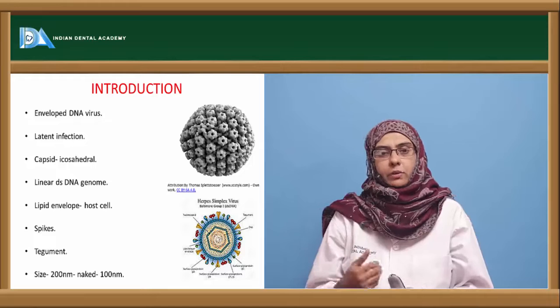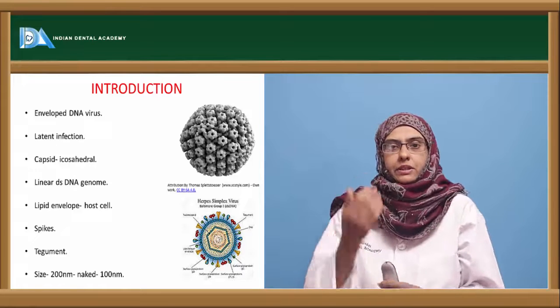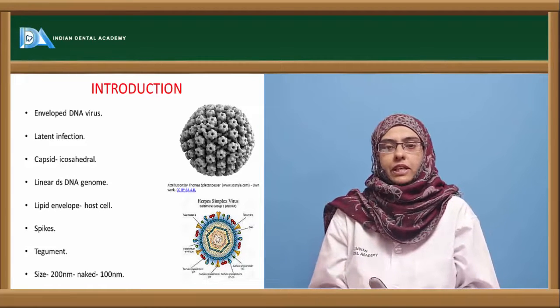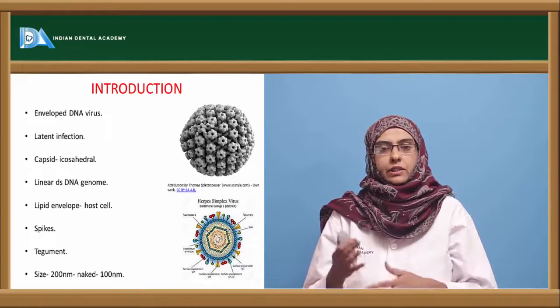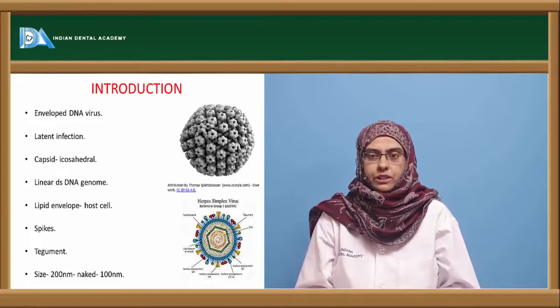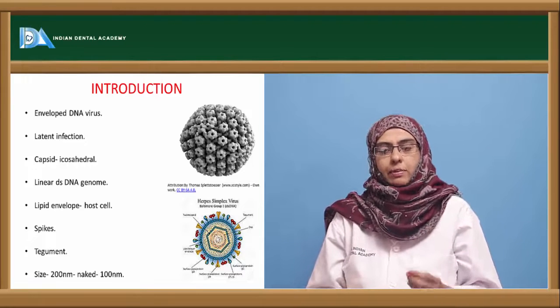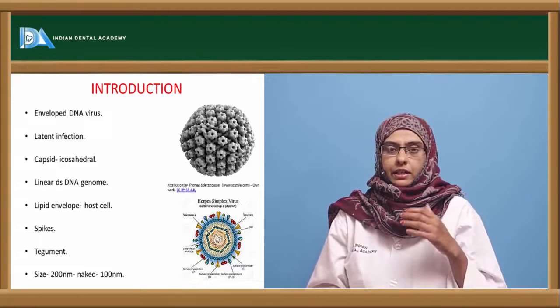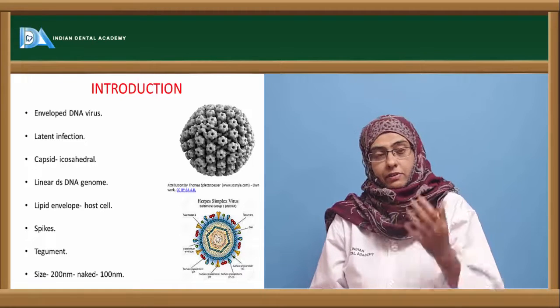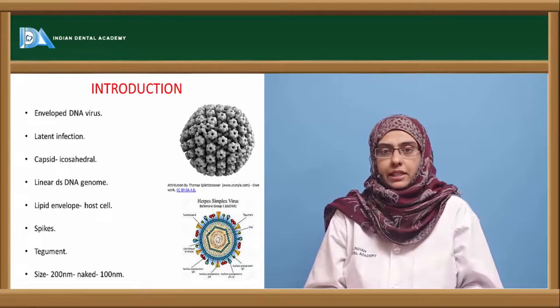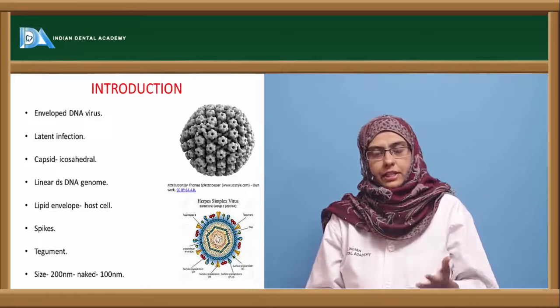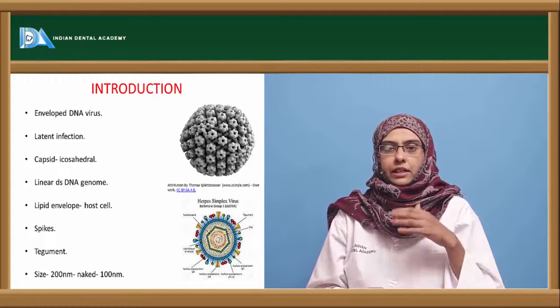Once the progeny is synthesized, the lipid envelope expresses 8 nanometer spikes which are antigenic in nature. Based upon this antigen, neutralizing antibodies are produced in the host. So it is an enveloped virus with a lipid envelope, which can be easily recognized with the help of the antigenic surfaces expressed on the envelope.